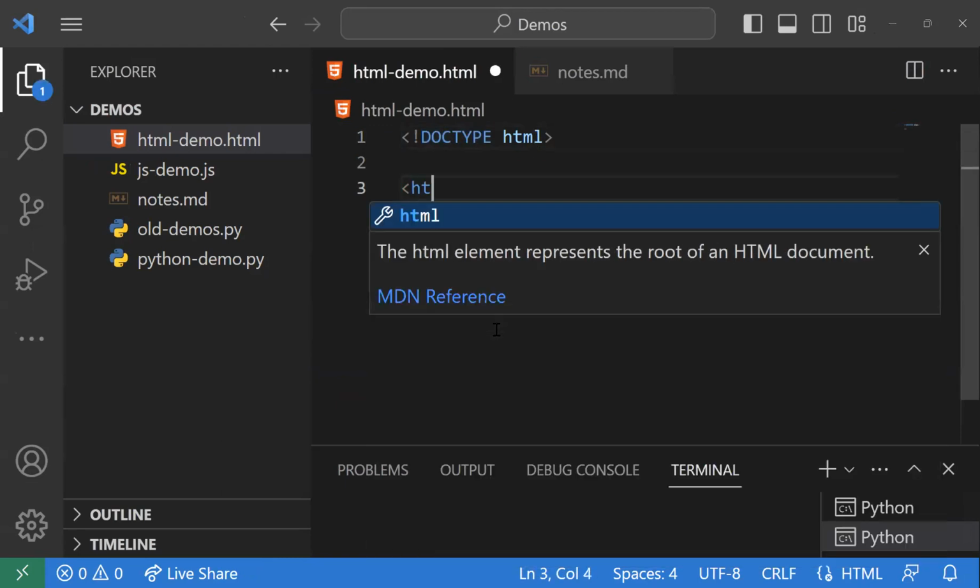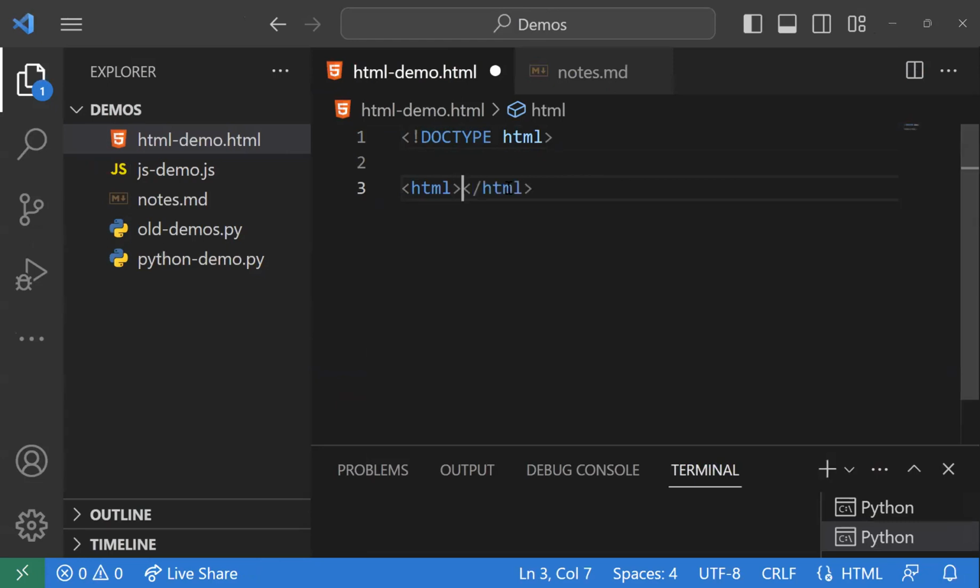Then after that, we're going to create our HTML element. As it says here, it represents the root of an HTML document. We're going to create one tag at the top to open it, and then VS Code should autocomplete this for you. As soon as you create one tag, it'll create a closing tag for it. That way you don't forget it later, and you don't cause problems for yourself when running the HTML page. So we're going to create our opening and closing tags that say, hey, all of the HTML stuff I want is going to go in here.